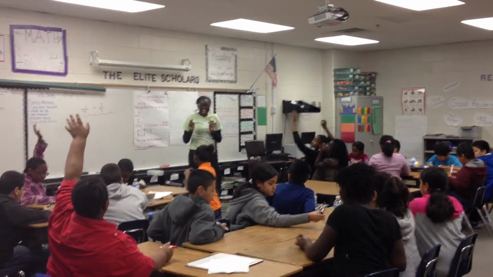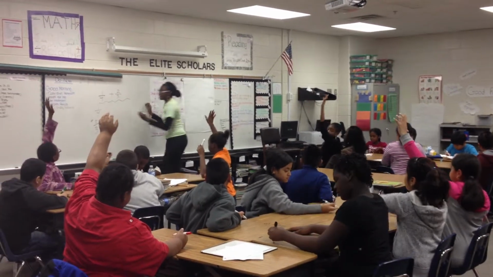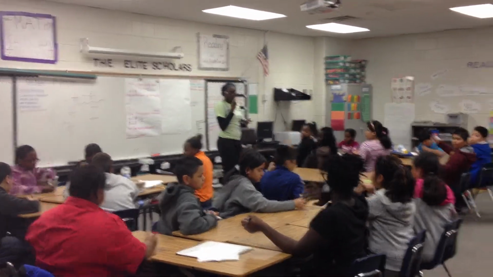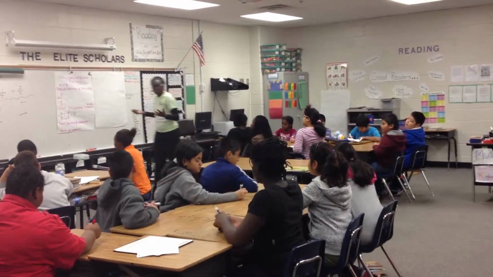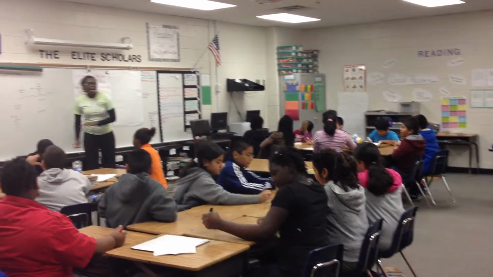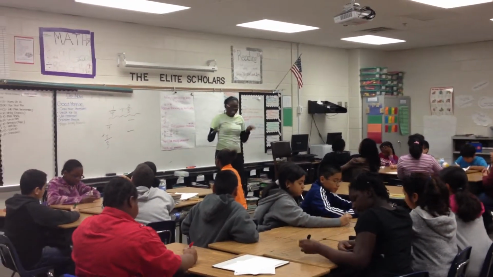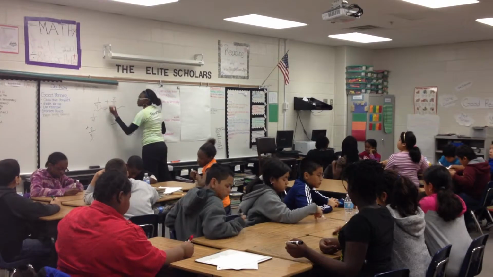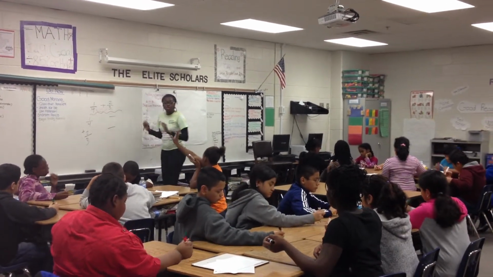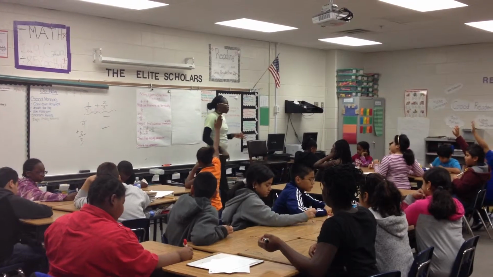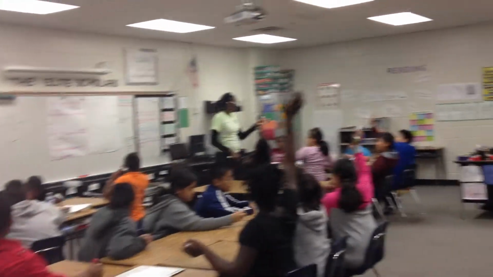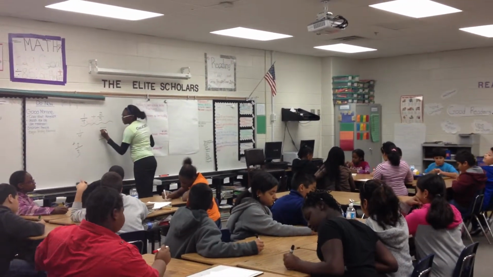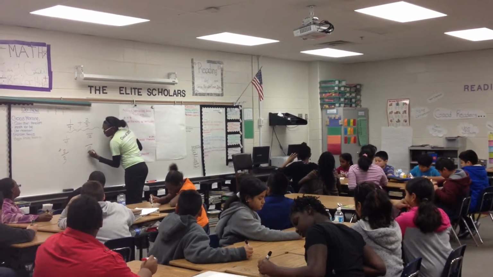But then I said there's actually an easier way to do this, right? Instead of finding that least common multiple and taking like 100 years to do so, what could we do? Ruby? You have to multiply the denominators. Exactly. So we're going to multiply the denominators. I like how she said the denominators and not the bottom numbers. So we're going to multiply the denominators of the first fraction and the second fraction. So now my new denominator for 1/4 and 2/3 is now what? Heaven? 12. And remember, we're writing this on our desk. So now I have my new denominator of 12.